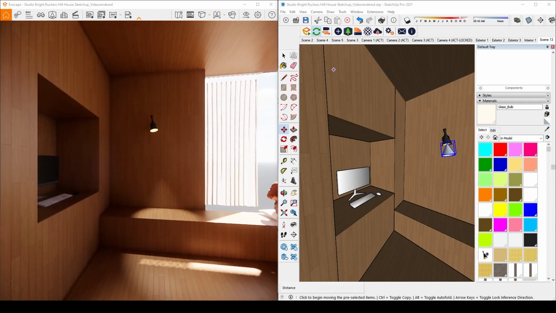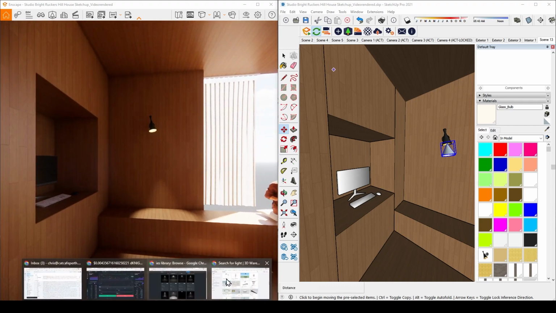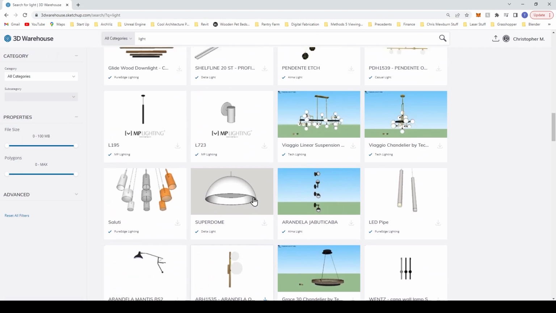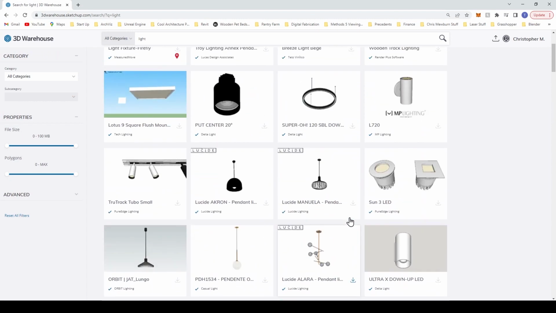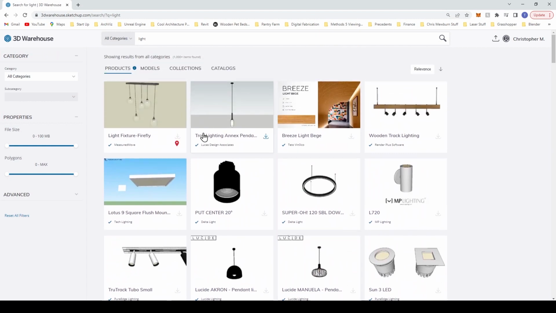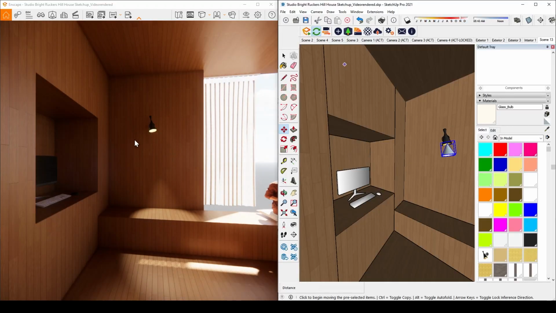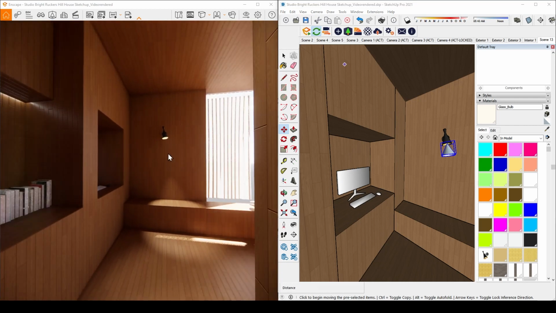So that's the process for adding your lighting. We go to SketchUp Warehouse. We find something that works for us. We'll notice that a lot of these lights look a whole lot like the lights that are trending at the moment, and that is because companies pay a lot of money to have their products put on here so that architects, builders, consultants will specify their lighting, right? So these are very, very high quality models ready for you to bring in. Once you've brought it in by importing it, you then change the material of either the outside face, the inside face, or the glass itself to be self-illuminating, and then you put a light in there.